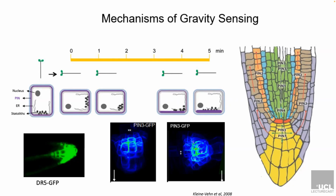Now, auxin is a plant hormone. It's a very small molecule. It stands for indole acetic acid. And it does lots and lots of things in plant development. Now, one of these is basically to mediate the gravitropic response. So here is a picture of the output of auxin signaling. If you think about auxin essentially being the green, it inhibits. That's what happens. So you get auxin collecting at the bottom of the cell. And because auxin inhibits root elongation, the cells at the bottom become shorter. The ones on top are longer, and your roots will start to bend downward according to gravity.